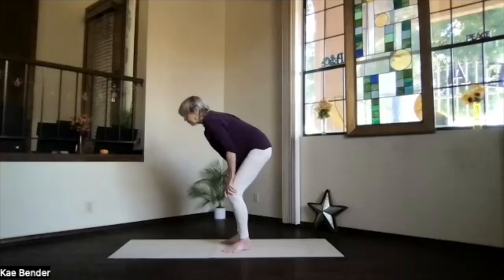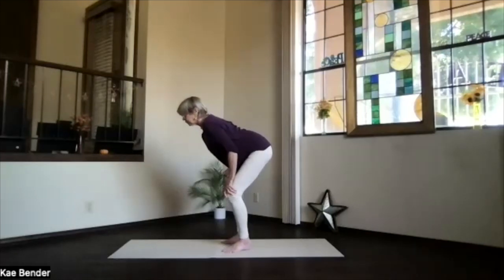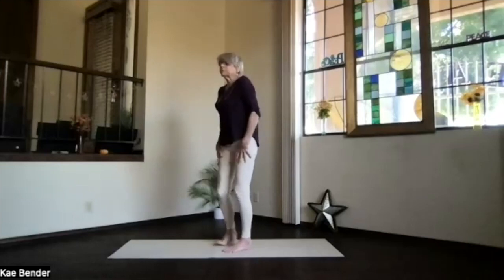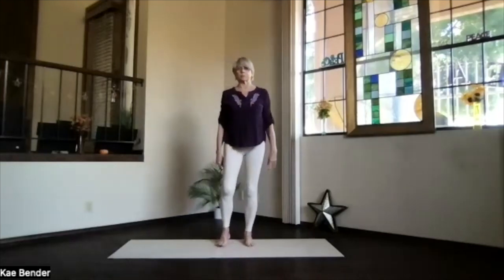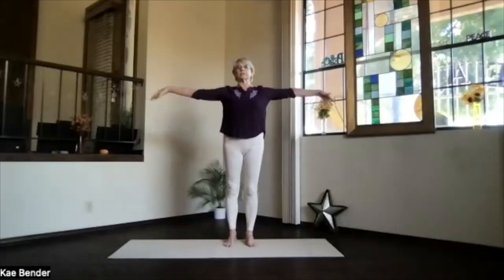Remember, no pressure in those hands. Just let your shoulders stay above your toes. And the next time you're in the forward position, inhale back up and into mountain pose. As you get there, just take a moment feeling what's going on through your whole body. Arms at shoulder level, palms toward the ceiling, spread those fingers out, stretch to the sides and up through the crown, shoulders toward your waist.